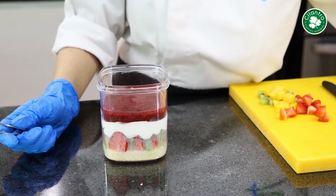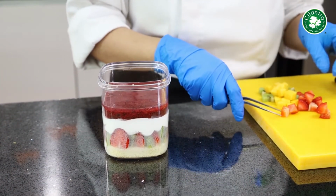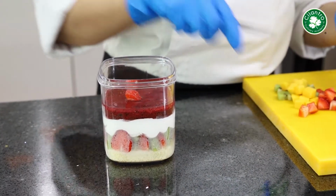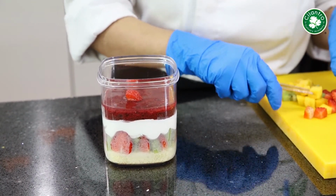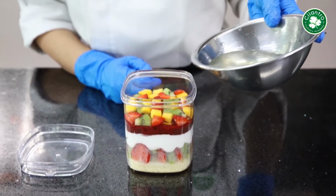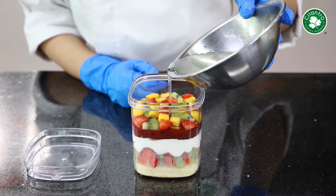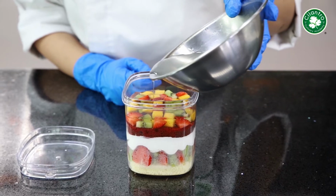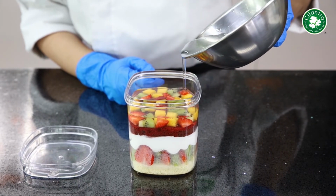And you arrange the fruits on top. Okay, so you have strawberry, mango, and kiwi. Alright, so we finish up with another layer of the clear jelly on top to cover the fruits.